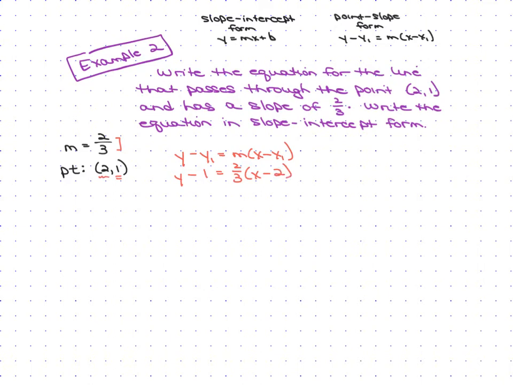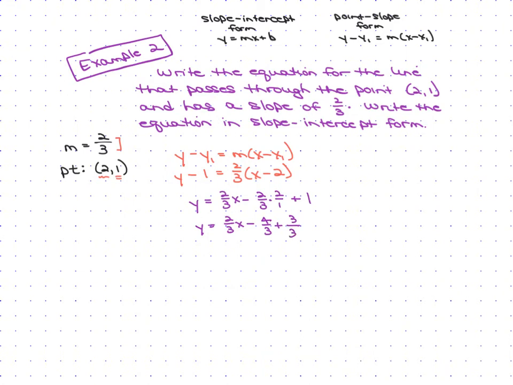That's filled in. Now that I have the equation for the line, I can worry about the fact that I want it to be in slope-intercept form. For this, I'm just going to use good old algebra. I'm going to isolate y by adding 1 to both sides and then simplify. So I add 1 to both sides and start distributing at the same time. So I have 2/3 times x minus 2/3 times 2 plus 1. Let's do a little arithmetic: 2/3 of an x minus 4/3. I'm going to write 1 with a common denominator of 3.